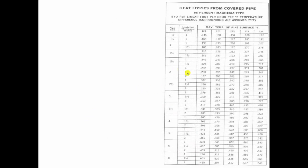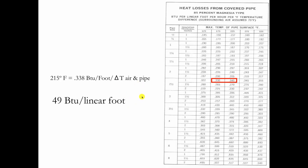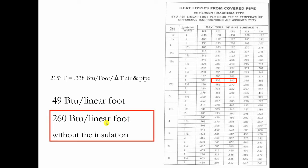This chart shows you how much insulation helps. We go through some math and figure out the difference — it's 49 BTUs per foot if we have just one inch of fiberglass on that pipe. Without insulation it's 260 BTUs per foot, so it's more than five times the heat loss when you remove the asbestos and don't replace it with something as simple as one inch of fiberglass. If you use two inches, it gets even better. The more you insulate, the better everything is — the quieter the system, the faster it heats. It's just good for a steam system.